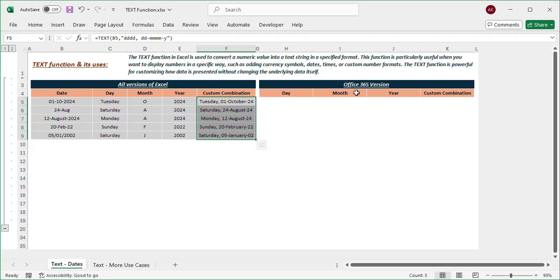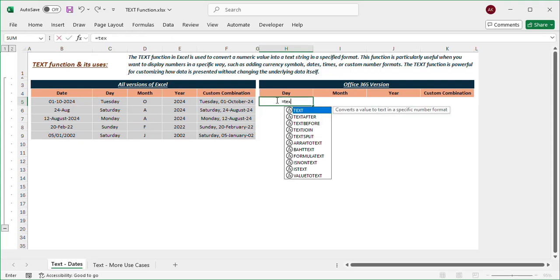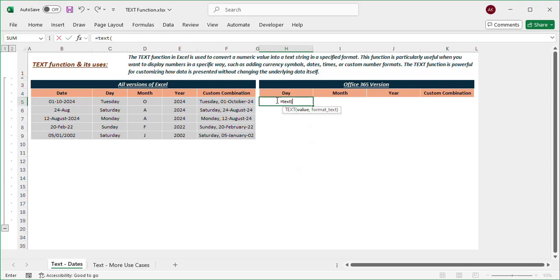In Office 365, though, we can achieve this task in a much better way. We can use a single cell formula. We can make use of dynamic arrays, and we can achieve this task in a better and much faster way. So let's see how. I would say TEXT, and I would select everything here, because this is what I want to do.